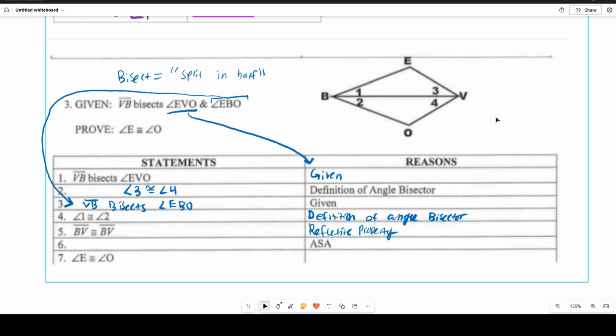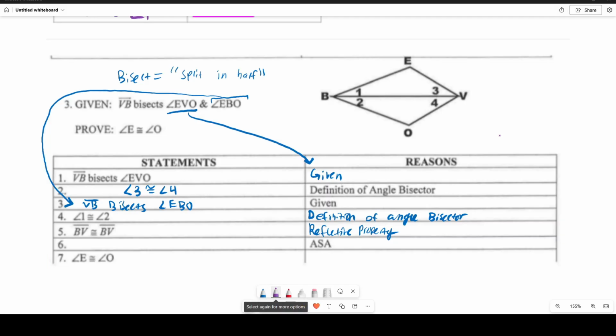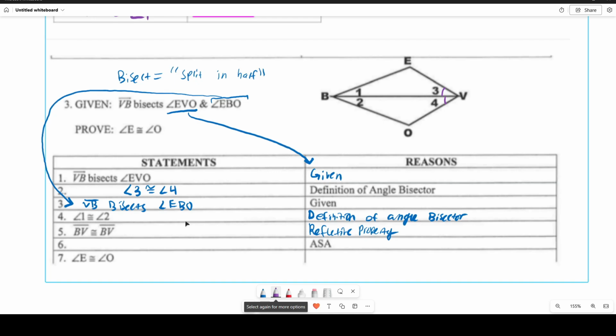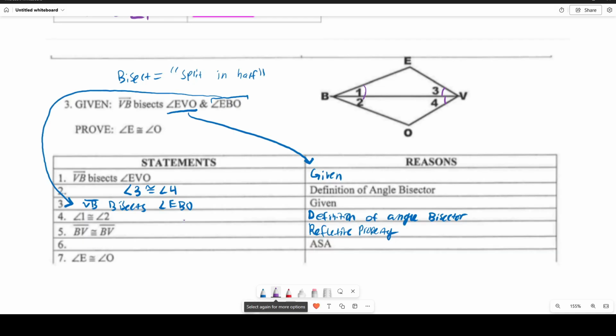So now here, I'm going to write in the information that we've gotten up to this point. I'm going to do it in a different color to look all fancy. We've got angle 3 matching with angle 4. That was the first thing we did, so I'm going to make that angle 1. Then we went down here and said angle 1 matches angle 2. That was the second piece of information we had, so I'm going to put this in 2 lines. So angle 1 matches angle 2. And then we had a piece of information that BV is congruent to BV. I'm going to put that here because that's a side, but that's our first side that we've actually covered here. So it's going to be side 1.